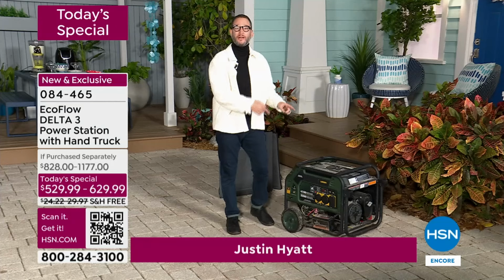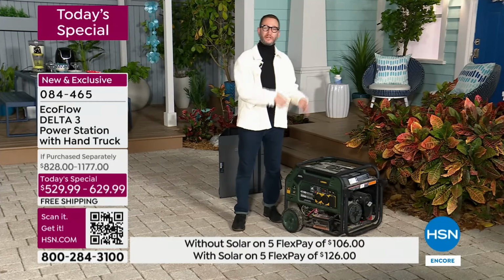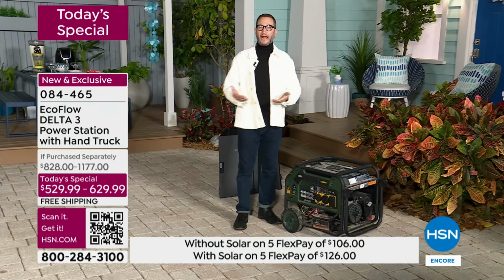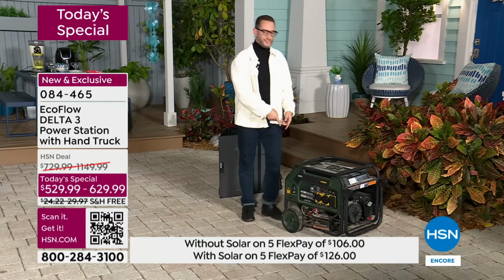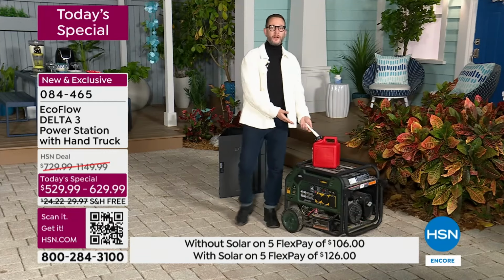A gas generator. I want you to know this is what I just pulled out of my garage just tonight. Under 3 feet of water just a few weeks ago from that hurricane. I couldn't get it out of the garage, bring it to the house. This is where it all starts. You know what else this needs? It needs gas. It needs propane. And a lot of you don't own one of these.